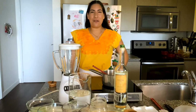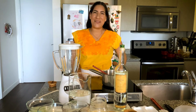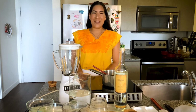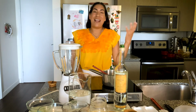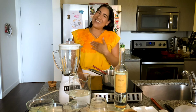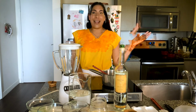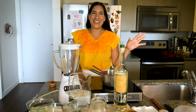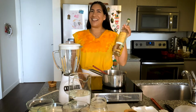Bienvenidos a mi casa. I'm really excited to be making this delicious recipe with all of you. So today we're gonna be making paletas. Paletas are actually ice pops. The paletas are so popular in Mexico. That's why, well, I'm Mexican and that's why I want to share this recipe with you. Today we're gonna give them a special twist. We're gonna make boozy paletas with, of course, Ilegal Mezcal.